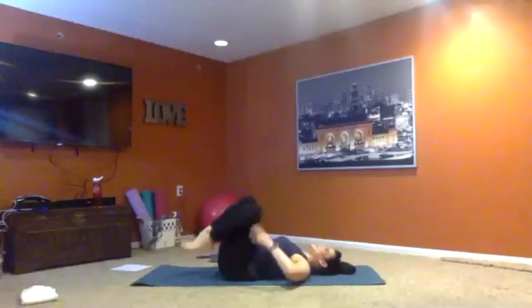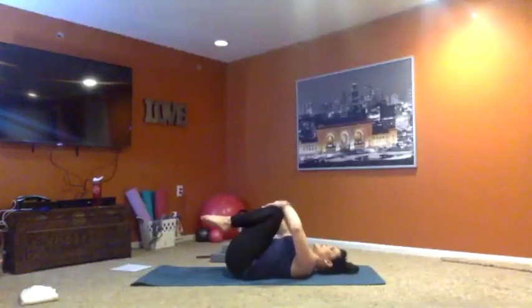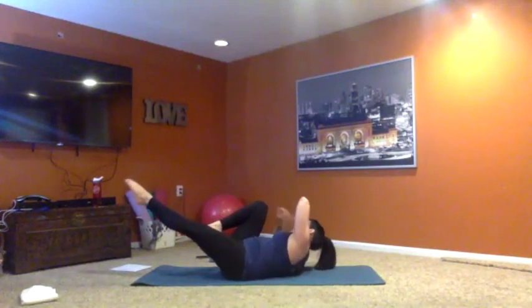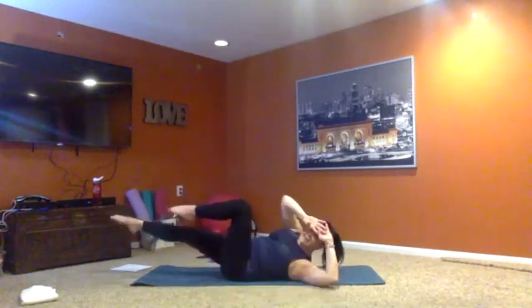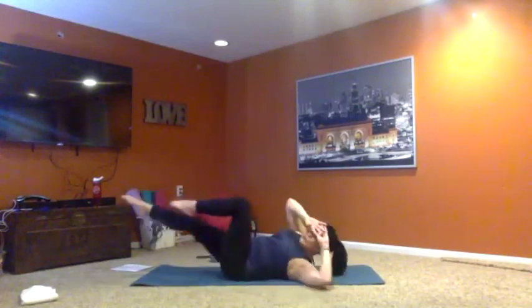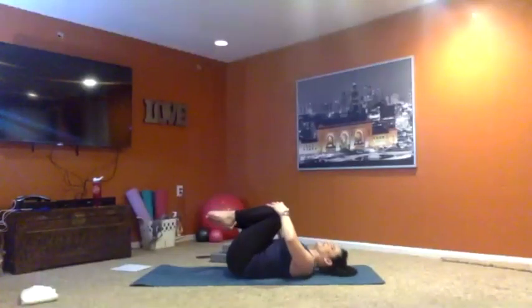Last in our ab series is our crisscross. I'm going to bring the knees into the chest. 1 hand on top of the other, back of the hands against the forehead, lift into forward flexion. So I want to think about looking toward my belly, extend the left leg and cross your left shoulder toward the right knee, then switch. Inhale right, exhale left, inhale right, exhale left. Reach through that foot, guys. Press. One more each side. Knees in, head down.